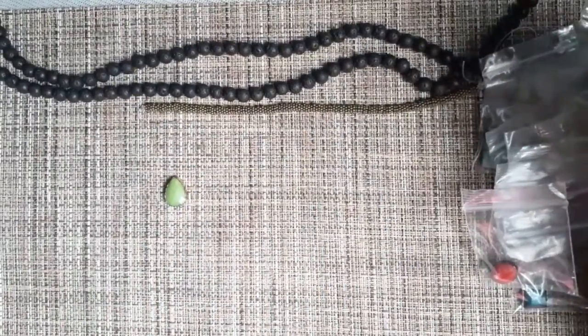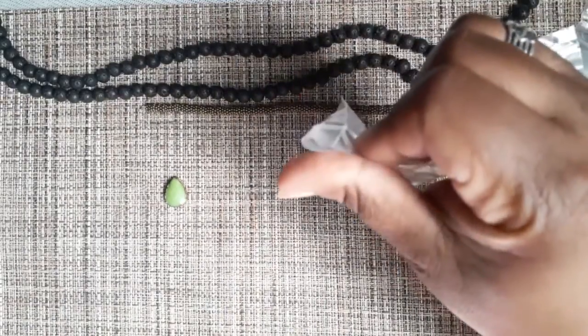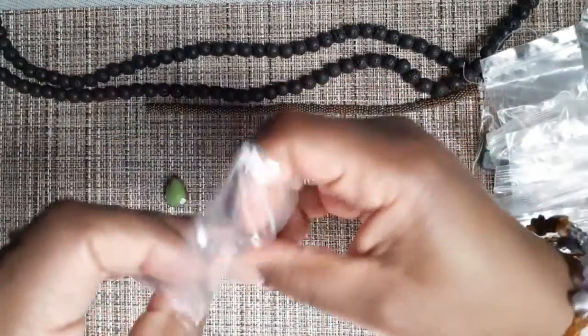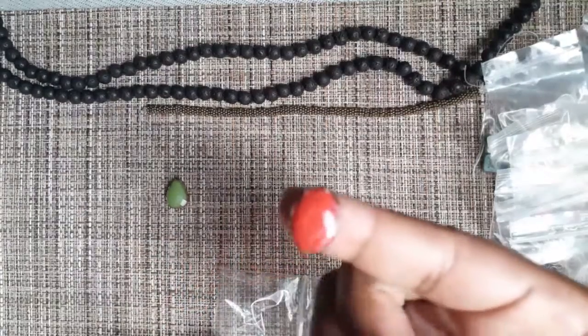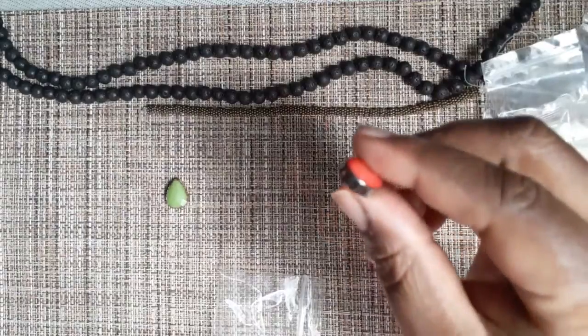I got another one, a 12 by 16 Chinese oval crystal focal bead, coral red with gunmetal electroplated edging. This is cute, very pretty. I love a pretty focal bead. And there's the gunmetal.